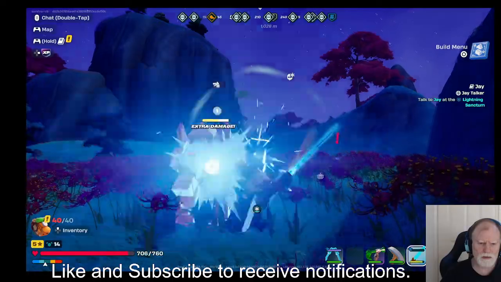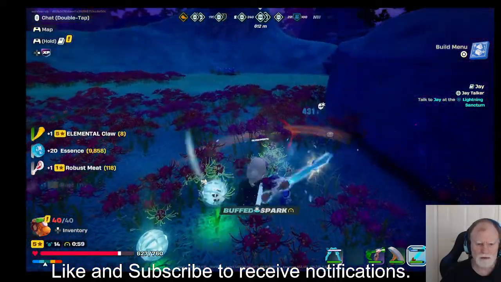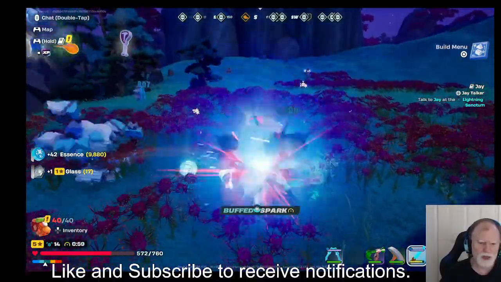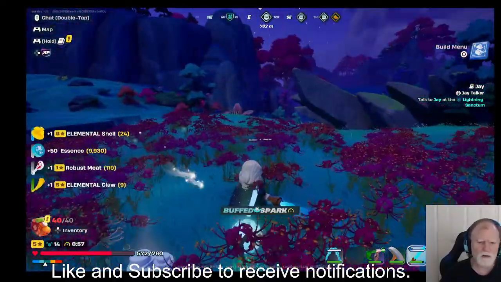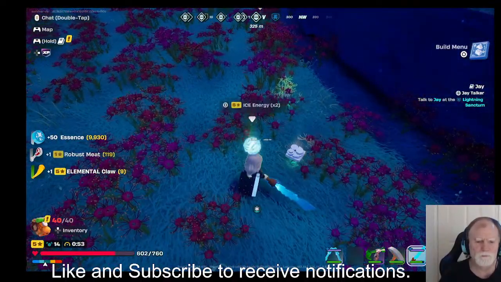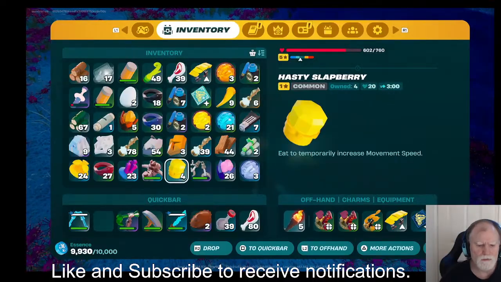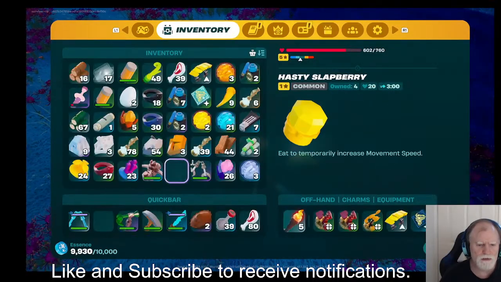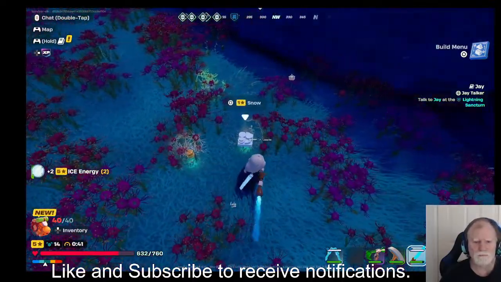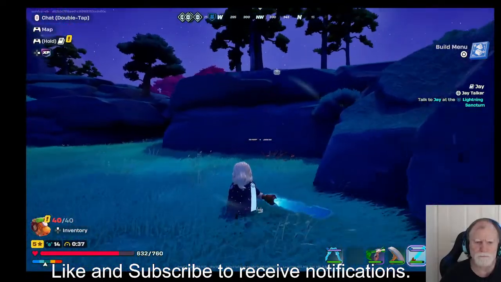Oh, not sure where he crept up from. Or did they just follow me all the way through that section? Seems to have done. Can't pick up the ice energy. I don't want the slippery, so we'll drop those. I'll pick up the ice energy instead. Not fussed about snow either at this point in time.